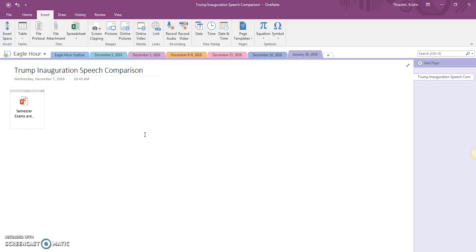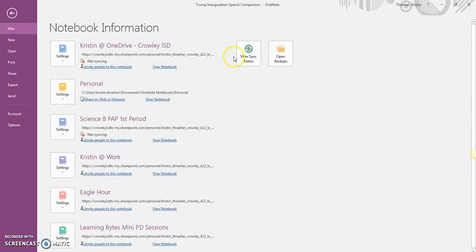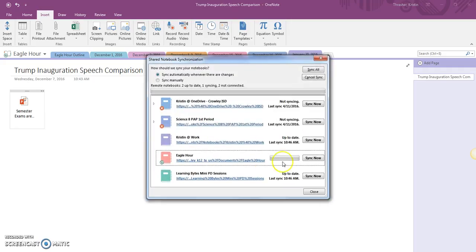And then once you're done, you don't have to save. It automatically saves progress as you go. However, make sure that you do sync. After you do everything you're going to do, you're going to view sync status. You're going to sync that notebook again. It will take a few moments.